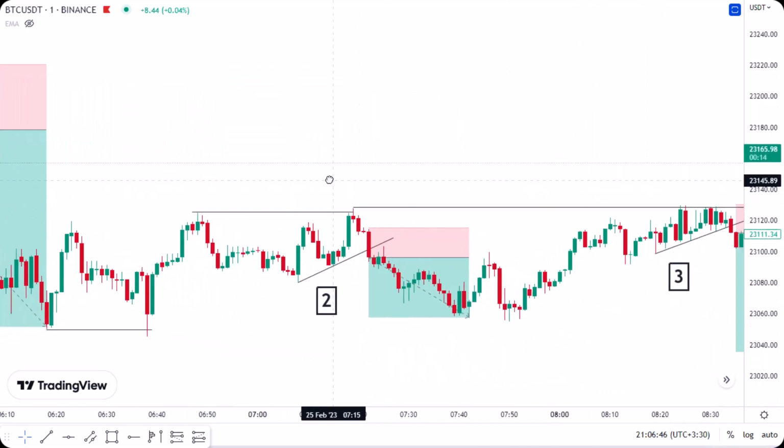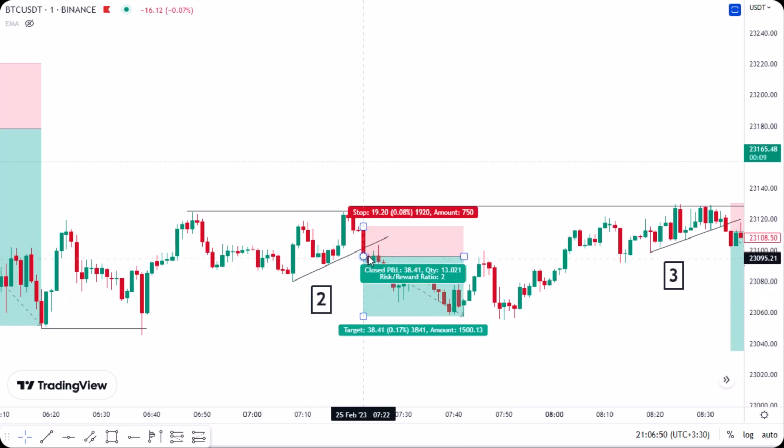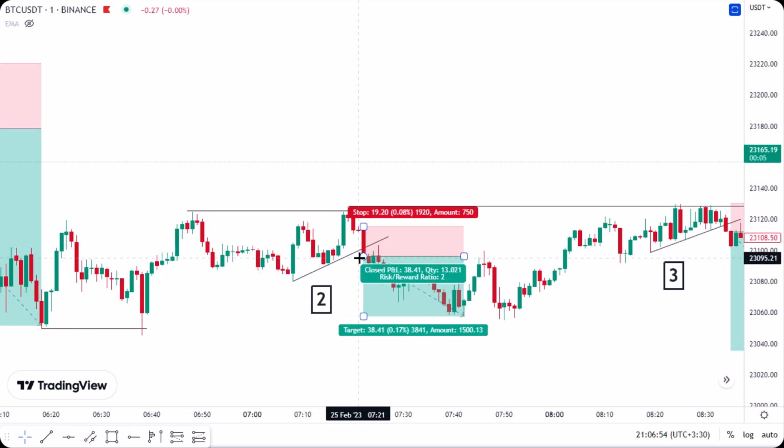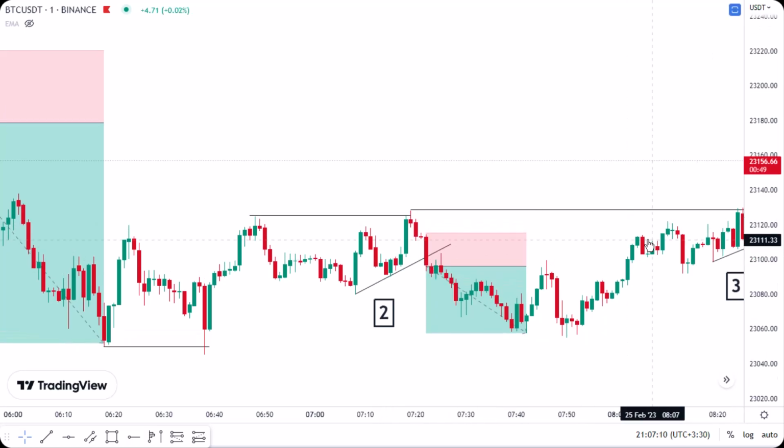On the next position we have a trend line here with 1 touch, 2 touches. On the third time it breaks it with a nice candle. We enter a sell position, put our stop loss above that, look for RR2, which gives us our target. As you can see here, we had a resistance too. You could also go on a sell position on this pin bar candle too.